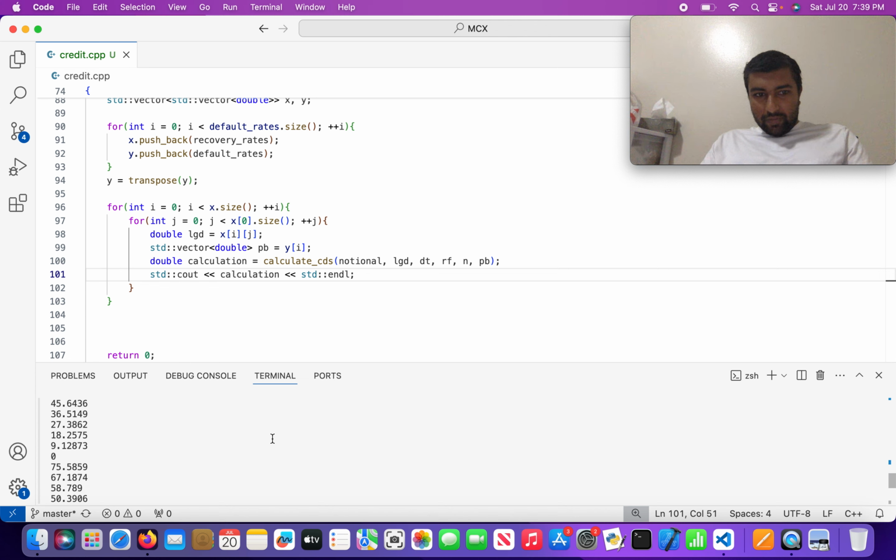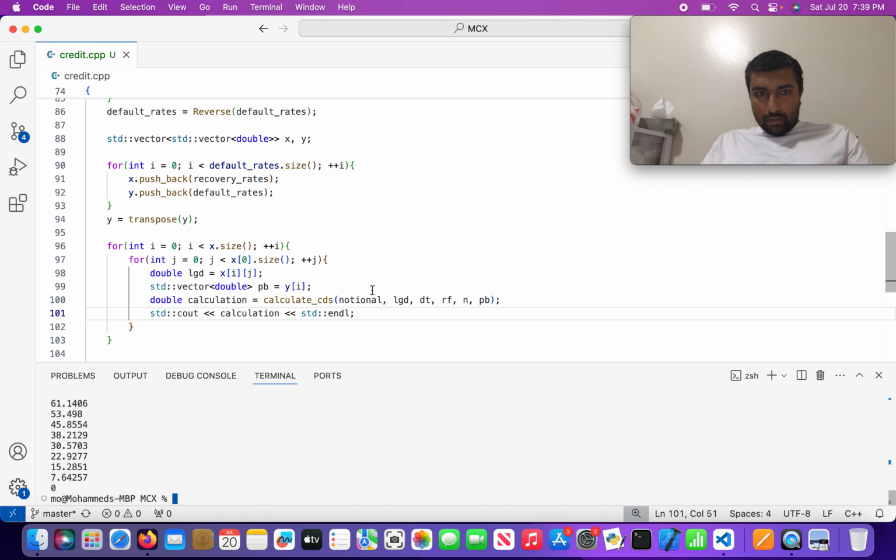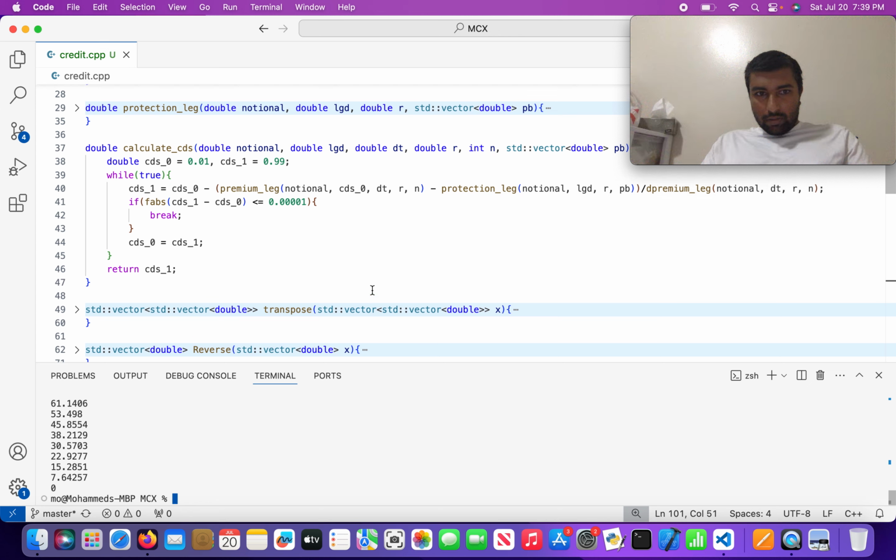Yeah, it's at the end of each row. I've got to figure out why it's doing that. Yeah, why is there a 0 printing out?